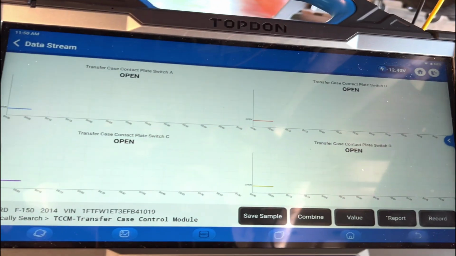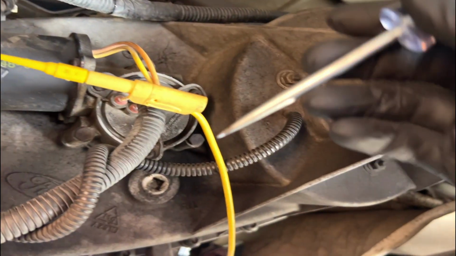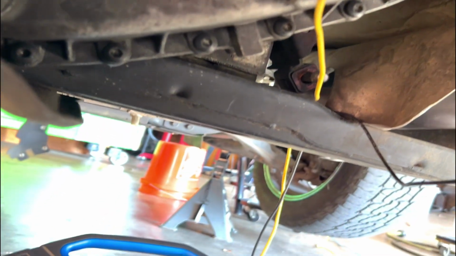And then I'm still going to do the clockwise counterclockwise test where we ground. Actually, in this moment, let me grab a test light. We'll ground it because we know it's in four-wheel drive. I'll ground the return circuit and see if the switch combinations match the table. All right, all switch positions are open. Nothing's changed. Still in four-wheel drive up top. We're just going to touch in our test light that's connected to ground.